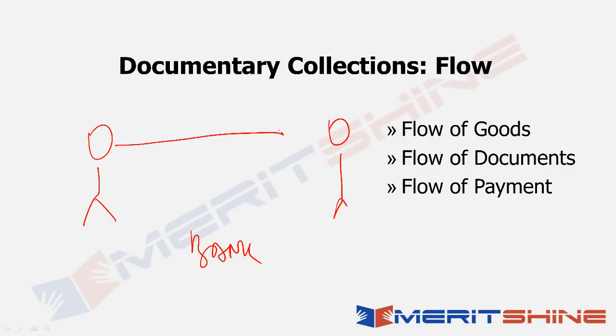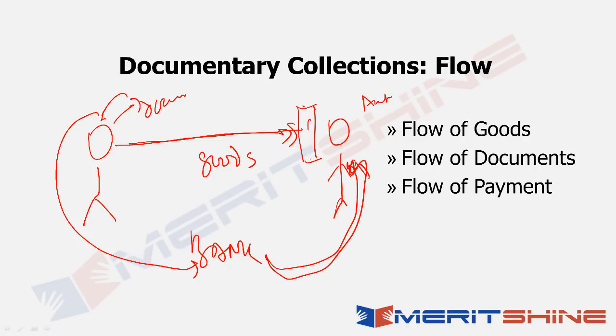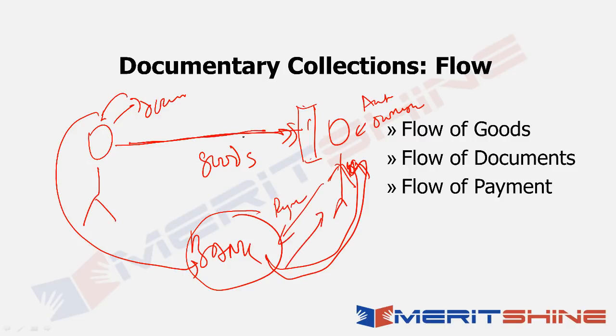So I hope you are understanding what happens if I remove these two guys and I put a bank here. A physical good will go independently. The document set goes first by the forwarder, and then it comes back to this guy and he submits it to the bank. This bank will give it to him. Only then, even if the goods are in his name, can this guy not come and collect them in his country. For that, he will need all these documents, which give the authenticity of ownership. That will come only through the bank, and the bank will give him this document only after receiving payment. So goods flow like this, documents flow like this, and payments flow like this.